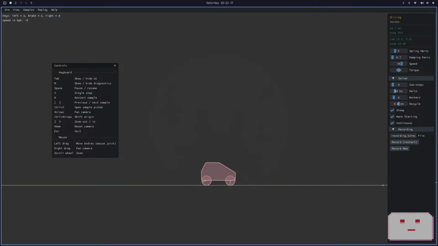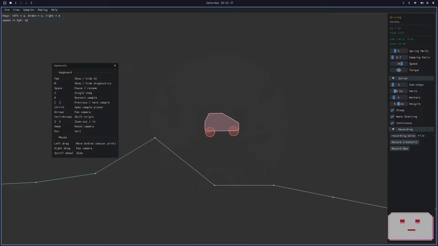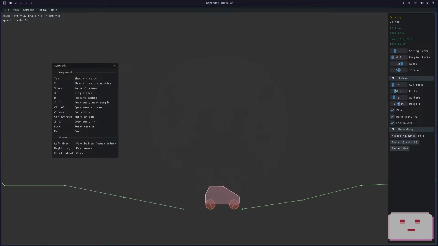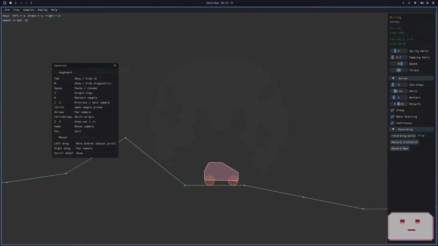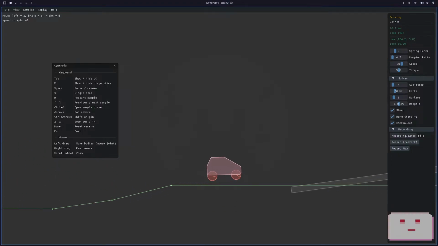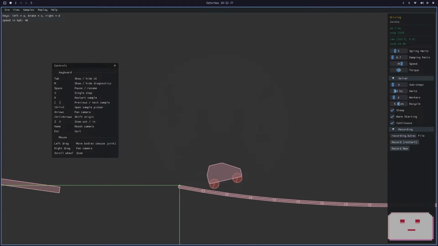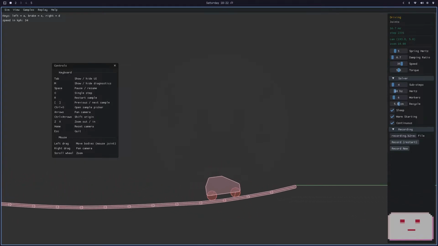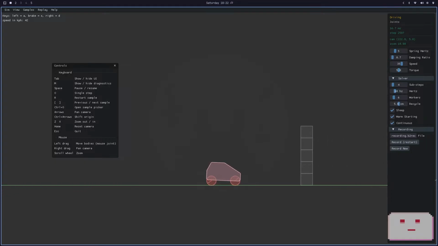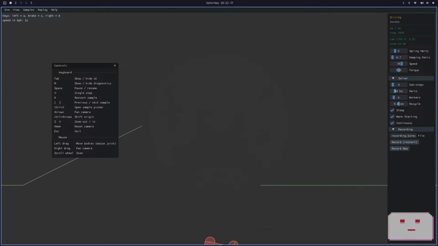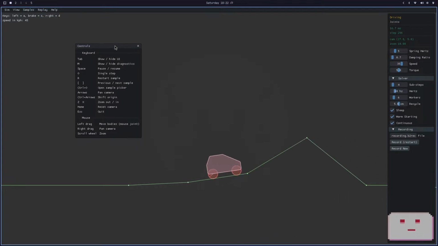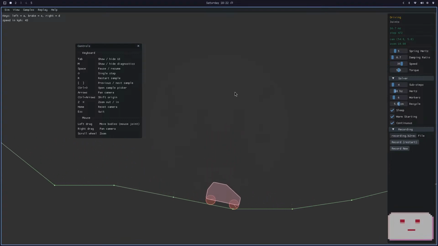Is it speed? Dude, why is this so good? Alright. Yeah, this car is very good. I will probably use this one. What?